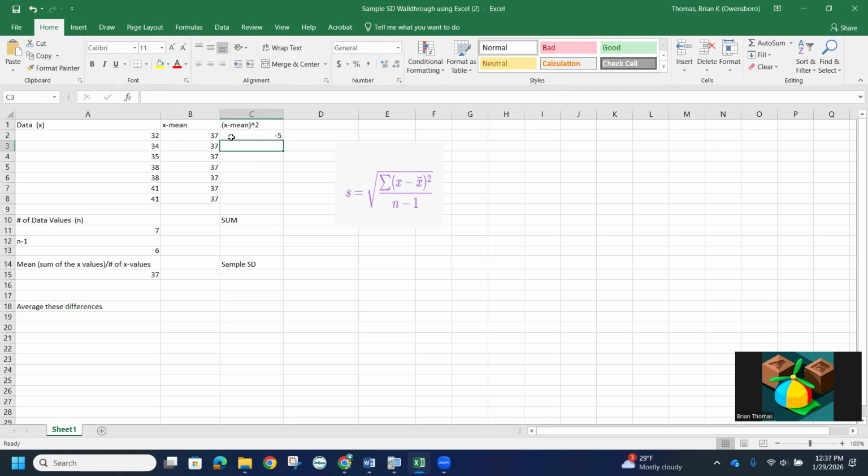Does 32 minus 37 give me negative 5? Notice I should be able to click on this box here now, get my little plus sign in the bottom right hand corner and drag, and it should get the differences of all those.